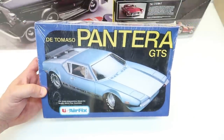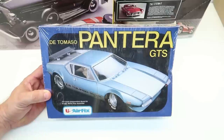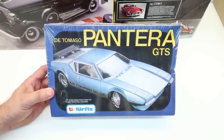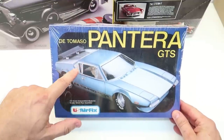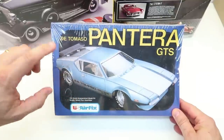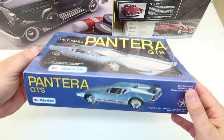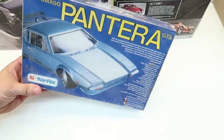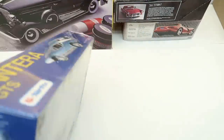It's 1/24 scale. And the Pantera was a... I don't know much about Panteras, but they did have Ford 351 Windsors, I believe they were, as the power plant. It was a rear engine or mid-engine car. I think it was a mid-engine car. Mid-engine meaning the engine sits in front of the rear axle and the transaxle was behind it. Rear engines are like a Porsche. The engine's behind the back wheels. But this kit is not cheap. This kit, I didn't pay quite as much for. I got it for somewhere in the neighborhood.